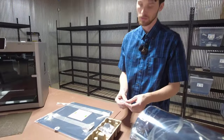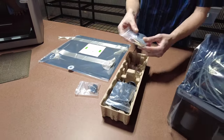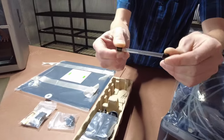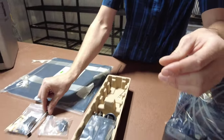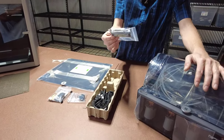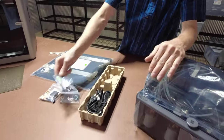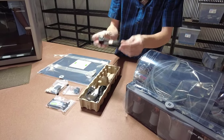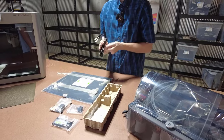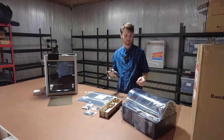Just going through the little goodie bags it comes with: a spare 0.4 millimeter nozzle, the lube bag with a couple accessories, a nozzle cleaning tip cleaner which is very great for jams, and another allen key. It does come with a filament holder that will screw on the back if you don't want to use the AMS. Your AMS connection cables for the rear, and the power cable. There's also a little instruction bag, but no one looks at instructions — that's why you're watching this video.